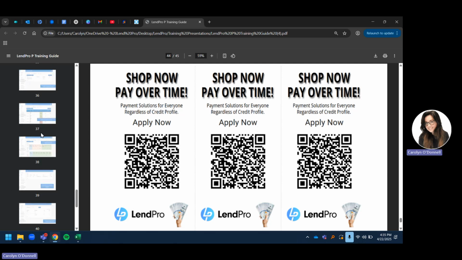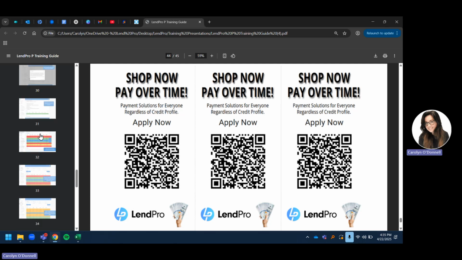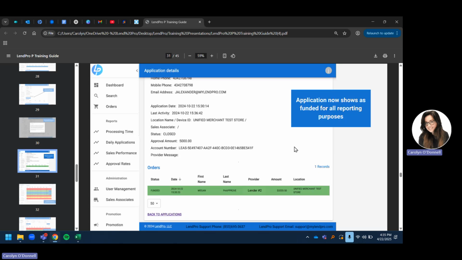So overall, my last point is that regardless of whatever page you're at within the LendPro portal, there will always be this blue bar here at the bottom. This blue bar is going to have our support line as well as our support email. At any point in time, if you have any questions, requests, anything like that, definitely shoot us an email. If you would like to get us directly on the phone, if it's time sensitive, give us a call here. If our support does not answer, that just means they're assisting other customers or it's outside of business hours. So just make sure to leave a voicemail so that it creates a ticket and we can give you a call back.